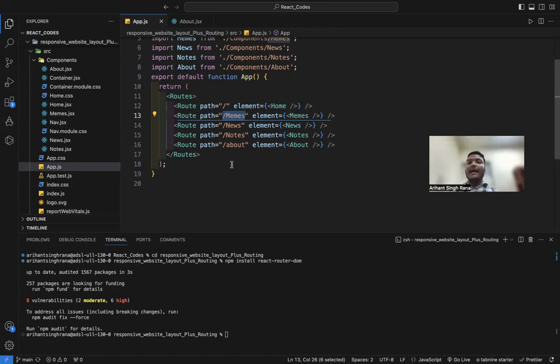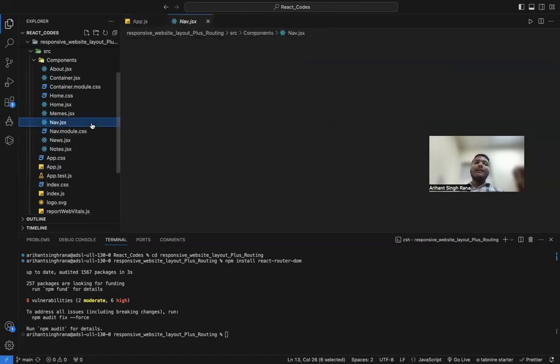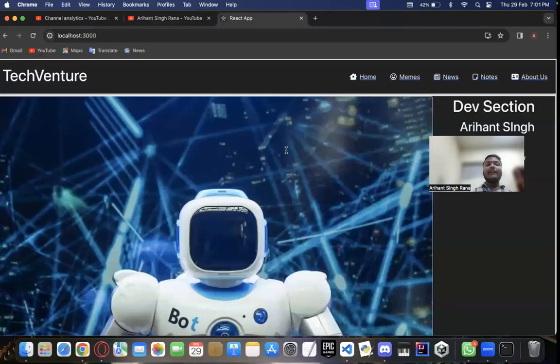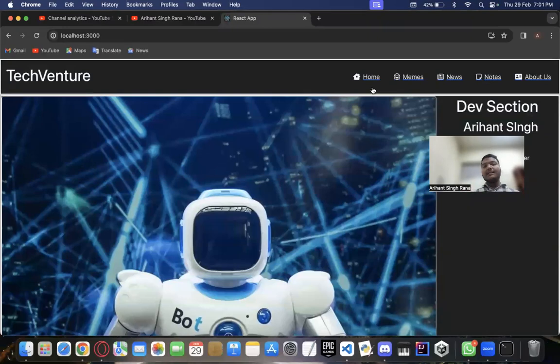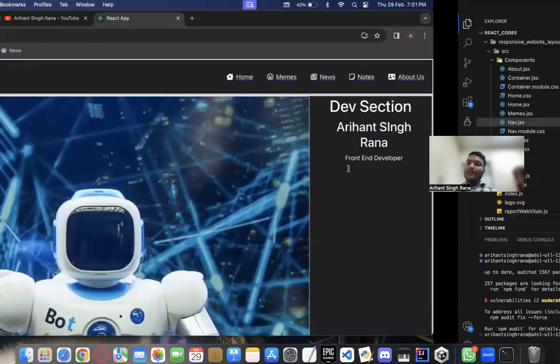It is similar to the anchor tag, but very different in many ways. Now, how is it different from the link tag? Let me first show you how I am using it. Inside my nav tag, as I have told you, these are kind of like buttons or active links. Whenever I click on these, their respective components get rendered without refreshing the whole page.